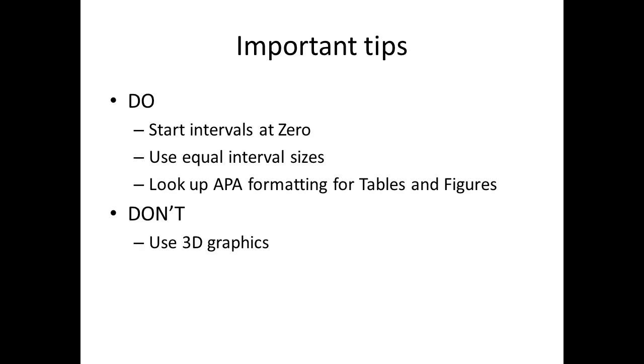And then finally, look up the APA formatting for tables and figures. So for both of those, APA is actually really precise in what they need. So you should look it up and make sure you're accurate there. And then finally, and this is really a big one, and for figures specifically, don't use 3D graphics. They're terrible. Don't do it. They don't make it look nice. They make it harder to read. It's flash for the sake of flash. Don't do it. Just trust me on this one.